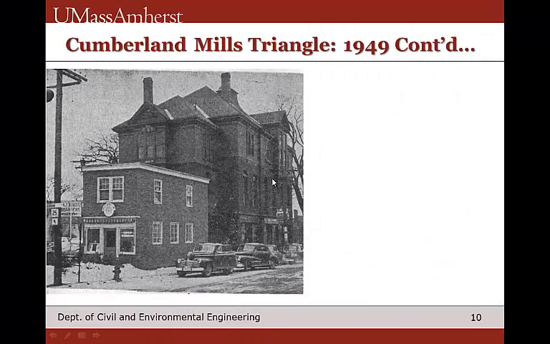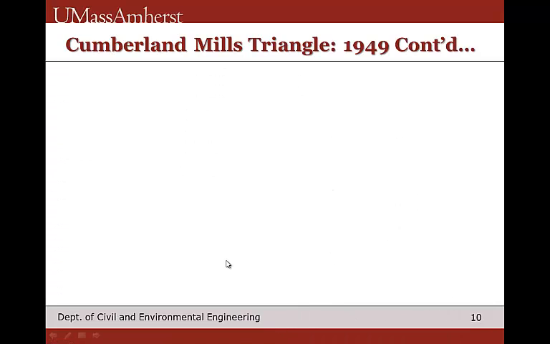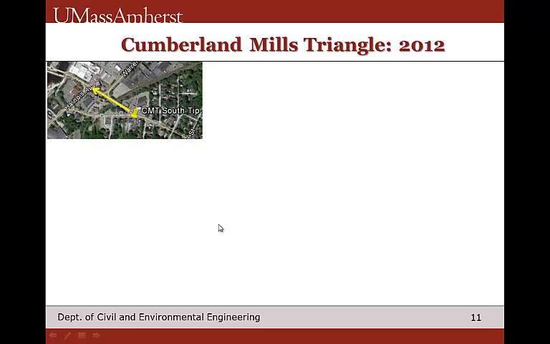So here are more pictures from 1949 of the triangle itself. This is looking at the point, sort of at the northern point of the triangle, and as you can see, this was before 1983 because this direction is really one way now. So you can see vehicles parking in the other direction. But as you can see, these vehicles are pretty luxurious for that time. Again, here is the triangle itself. This is where it's looking.